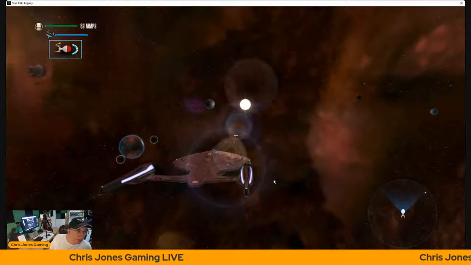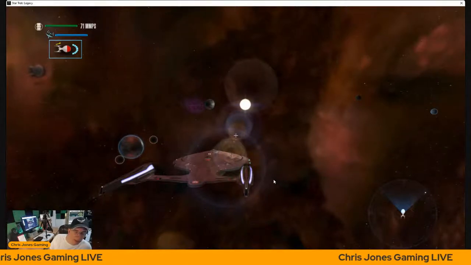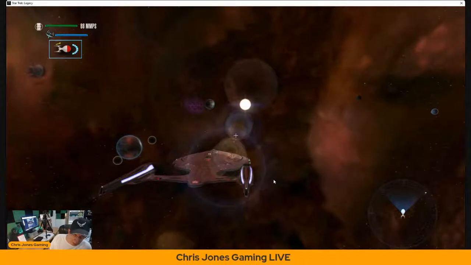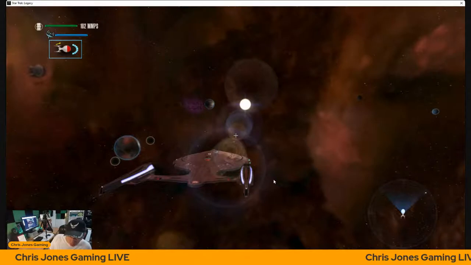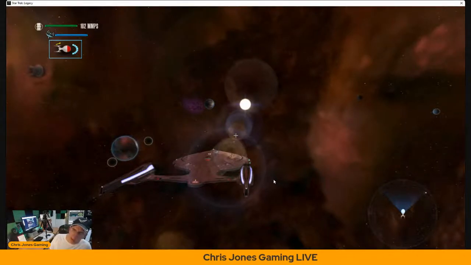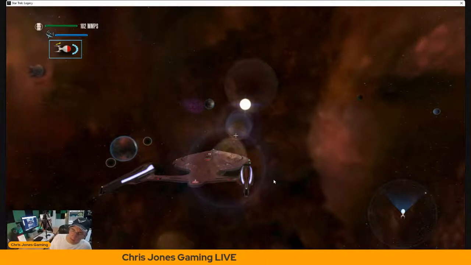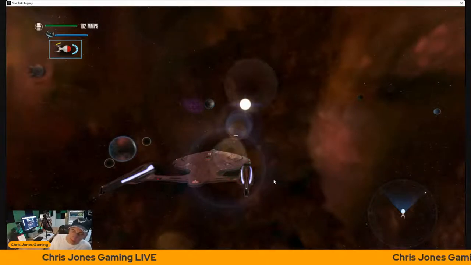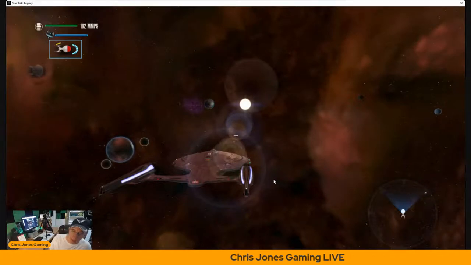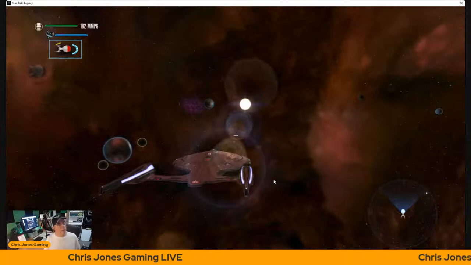Remember Kirk in TOS, where he's trying to get away from the cube? One quarter speed. They didn't use impulse. They said half speed. Full speed. They wait a while, and then Kirk says, Helm, give us warp drive. What was his exact wording there?